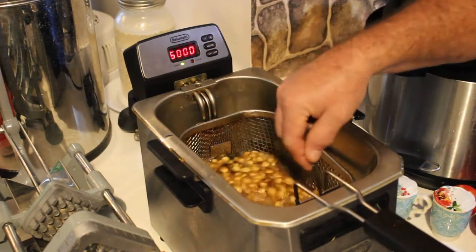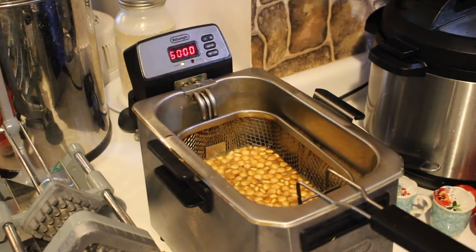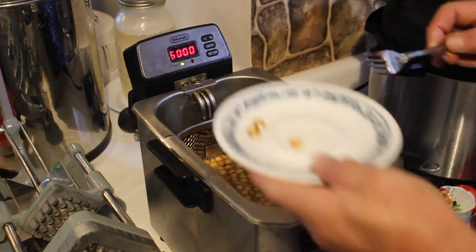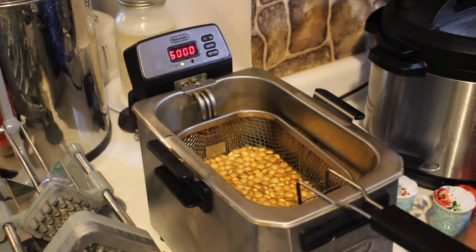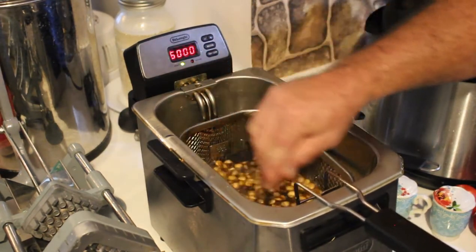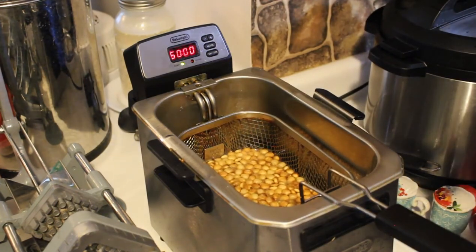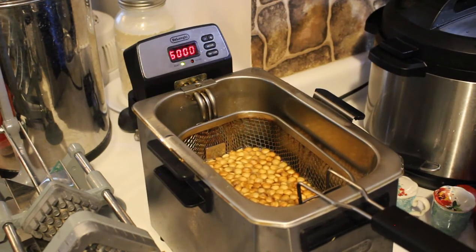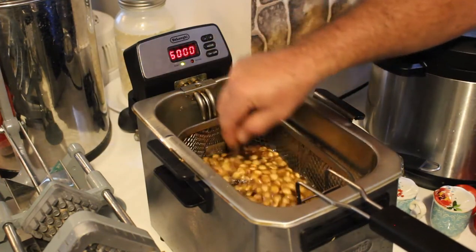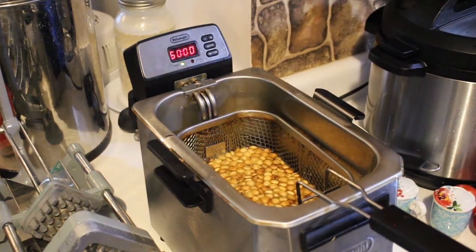And tell you something else I like to do. As that's cooking, I'll take a little saucer and I'll reach in there, and I'll get me two or three out and lay them out on this saucer. Let them cool just a minute. And then I'll give them a try to see where they're at. Try one. Not done, not ready. Not crisp enough, too chewy. So you just let her roll. Let her cook. You'll know, they'll start getting a little darker.